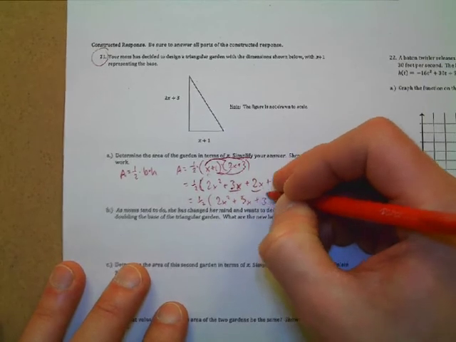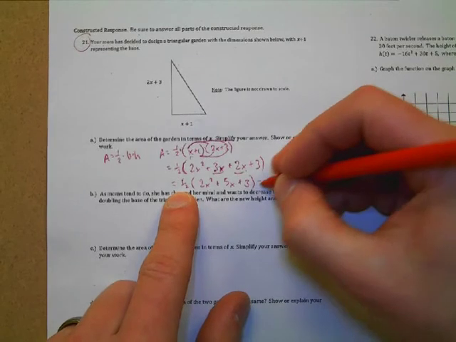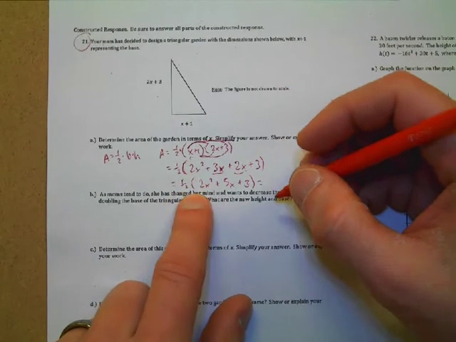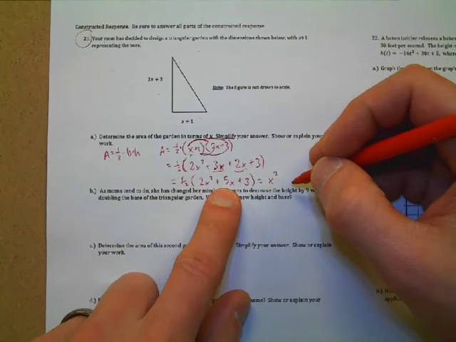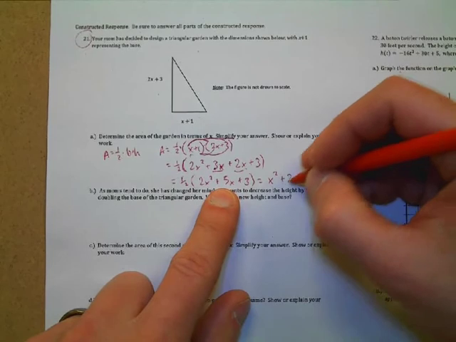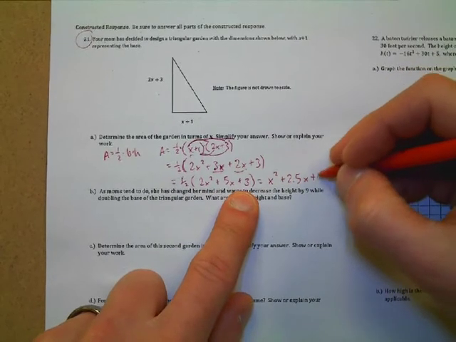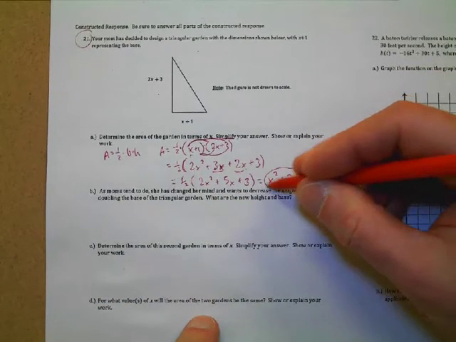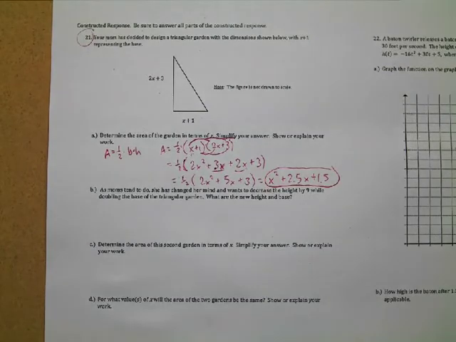And then the last step, we should go ahead and just multiply everything by 1/2. Okay? So half of 2, 1. You can just put x squared there if we want to. What's half of 5? 2.5. That's fine to put it that way. And then half of 3? 1.5. And again, this is something you can do with your graphing calculators too, as far as multiplying out the 1/2.